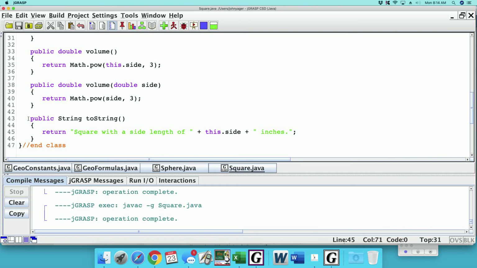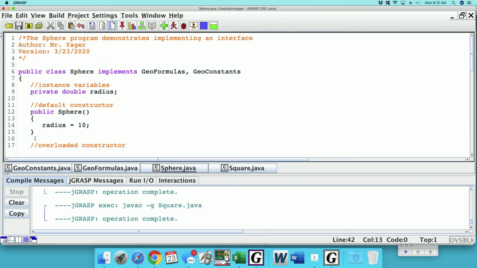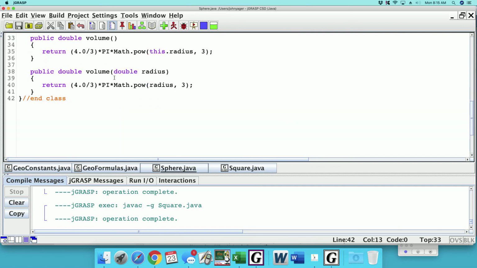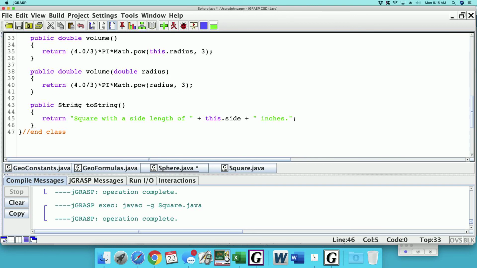Okay, everything's fine. Let's copy this toString. All right, copy, go over to our sphere, and go to the bottom of our formulas. Let's put that in there. toString. All right, so we want a sphere with a radius length of this radius.